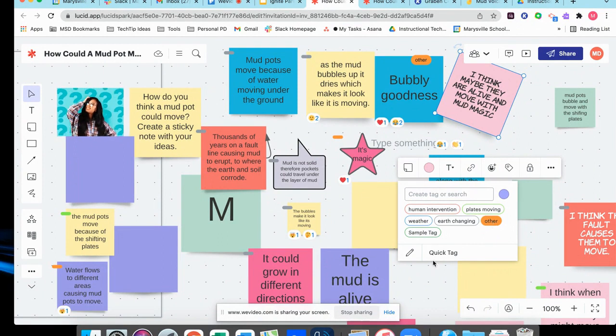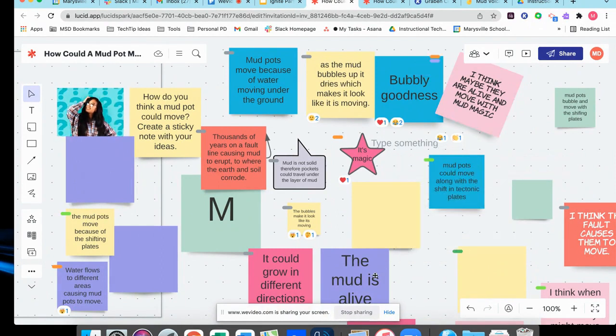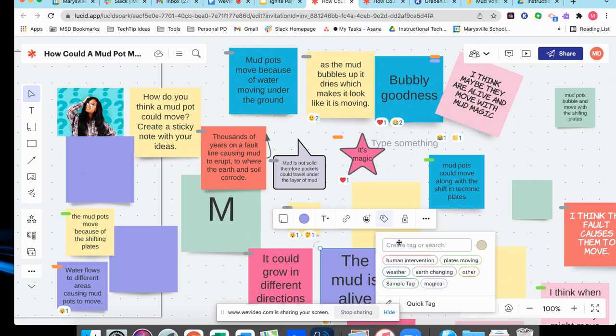Now you as the teacher can make tags. So before you started class, I actually made a couple of these by where it says create a tag. I just typed in a name. So maybe we'll add one that says magical. And then now that becomes something for all people as I tag. Now, for younger students, I wouldn't necessarily show them the tag feature. I would just be doing it as they're adding it. For older students, you could have them classify their own idea into a different area. So the mud is alive. Again, I could classify that as maybe magical.